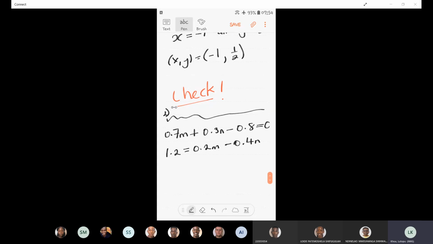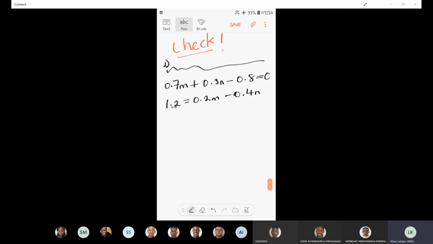Now you'll notice again, it is not in the usual form where m and n are alone on one side, or the first equation anyway. But here we can use substitution. So what I will do is make n the subject of the formula from the first equation. So this is equation 1, and this is equation 2. It doesn't matter which variable you choose to make the subject of the formula as long as you follow the procedure. So I will rewrite equation 1.